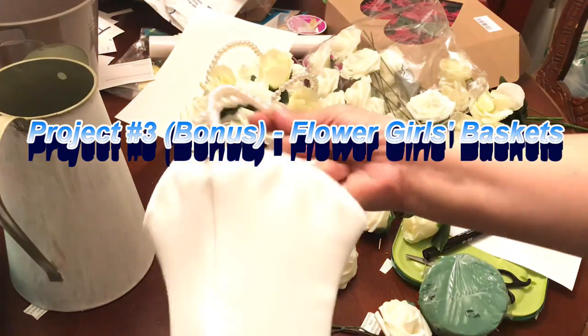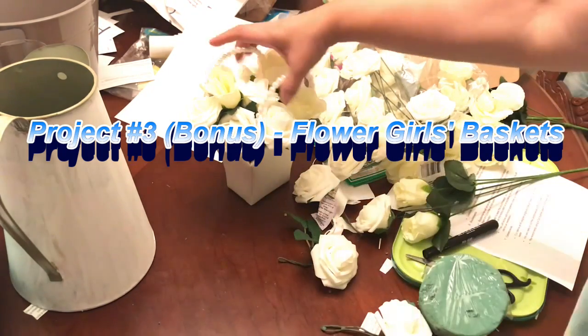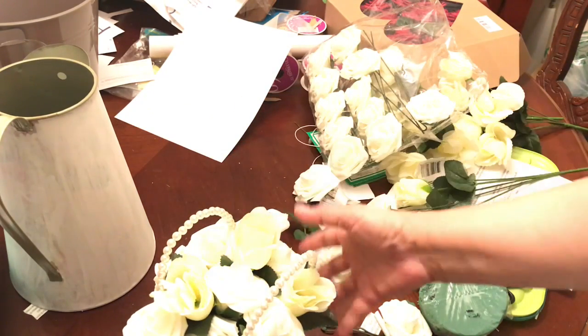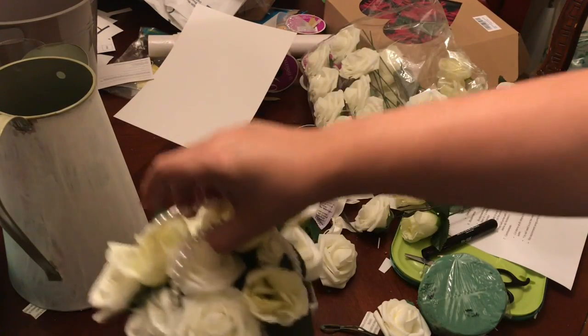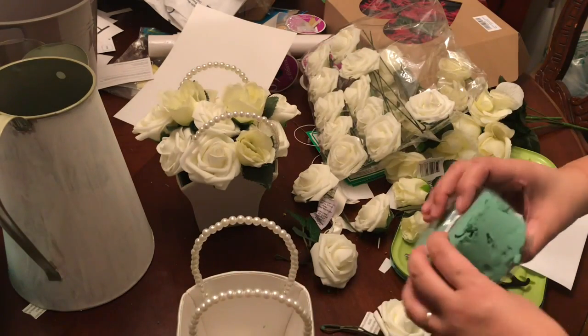Next, I'm going to be showing you how I decorated these two Flower Girls baskets I got at Amazon. And for two, I think we only paid $9 for them, free shipping and handling. And I love that they already have pearls for the handles. It's really, really cute. Now, I just decorated it.